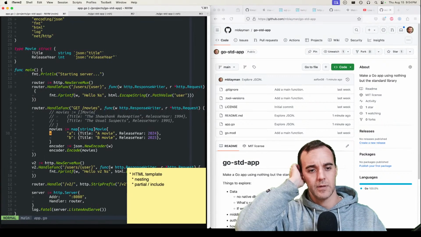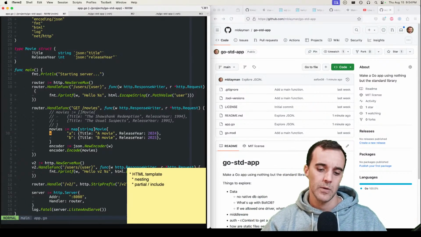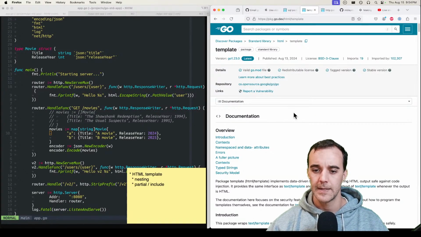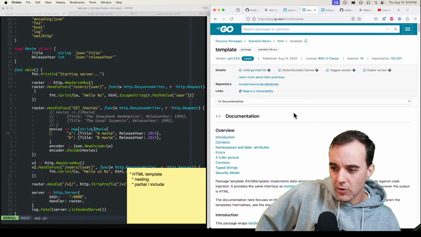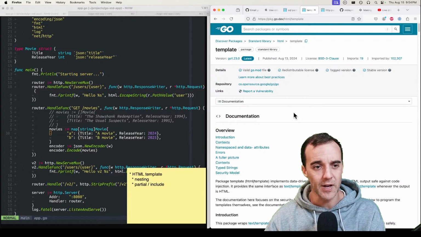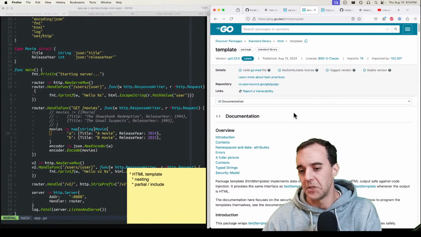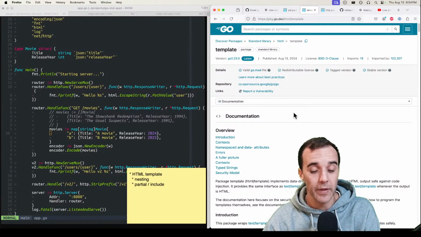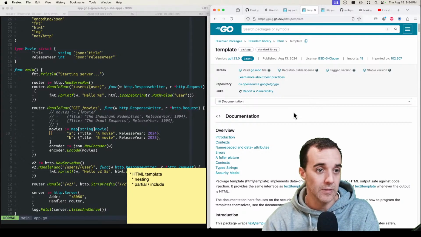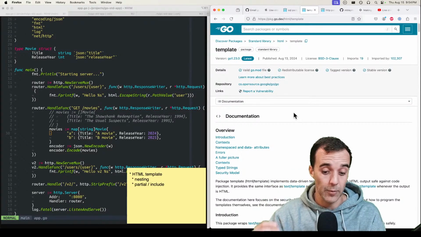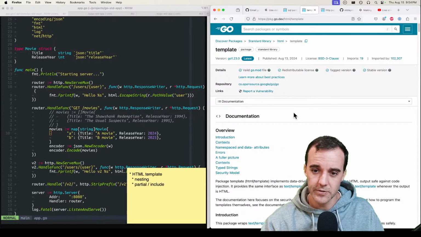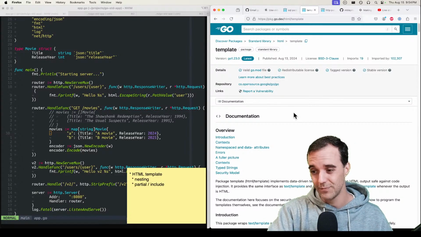Return to the app and see what else we got. We want to see templates. Well, I need to figure out, do you have to load templates from files? Maybe the simplest thing might be to just make a template string in this file and load it that way. That way we don't have to deal with file IO. I don't think it's a bad thing to deal with files, but maybe they even make it easy. I'm not sure.